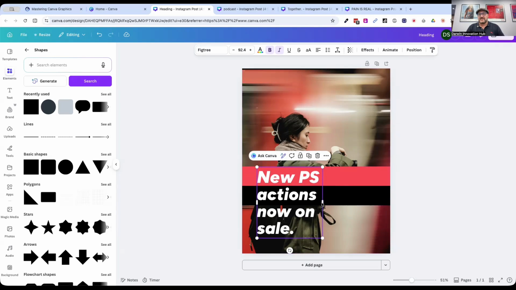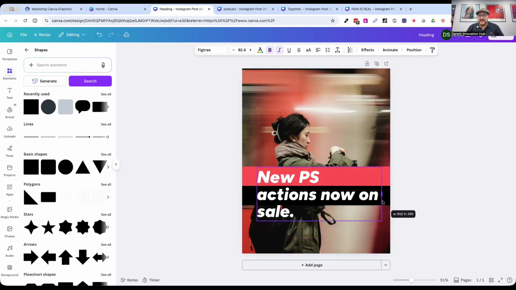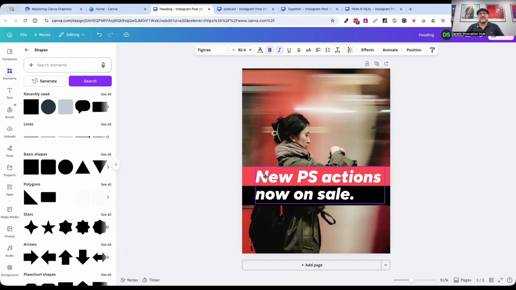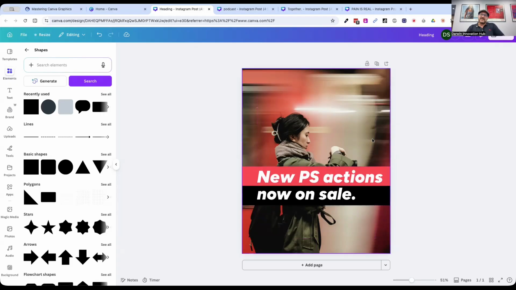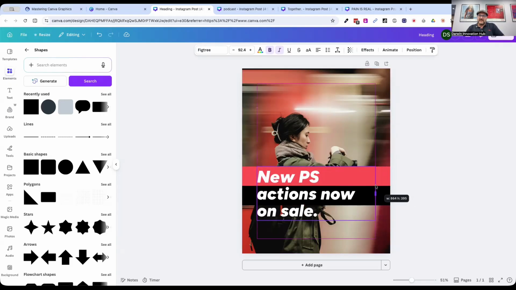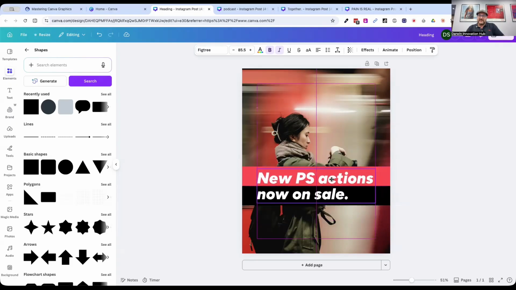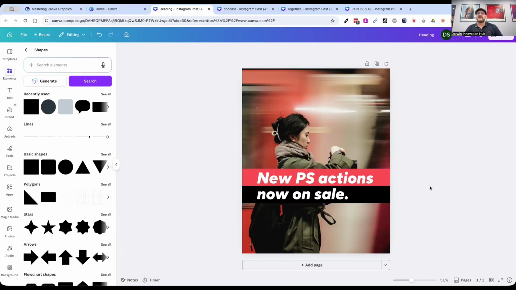And the other thing is, we can just change how it actually sits. So "action is now on sale." We can change that. This looks pretty satisfying too. Snap it to its position. And it doesn't quite sit within the sideline there, but we can always make the text smaller to make it fit within. And now it's fitting within. So again, it sits within our comfortable factor. And we just make these a little bit smaller so that they don't look quite so misshapen. And you've got something which sits really nice.